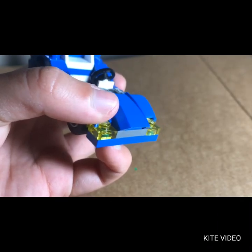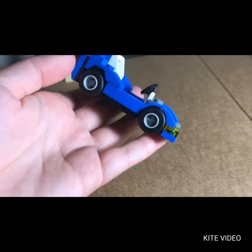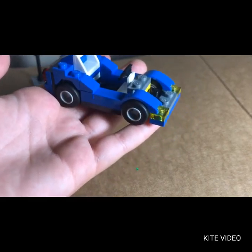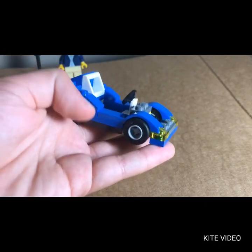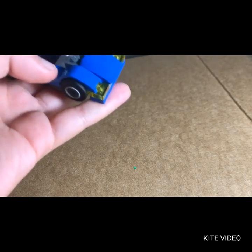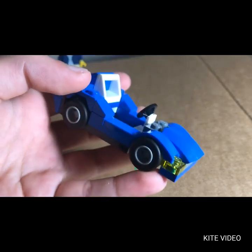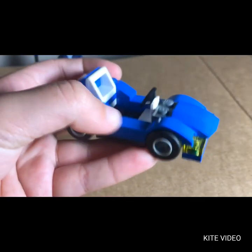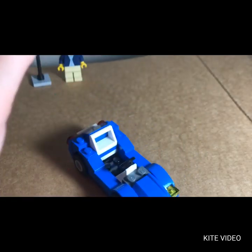Look how much better that looks — it's got that pretty blue color, covers up the wheels, covers part of the lights, and adds a nice slick tile. If you take off the top piece, you could cover it with a two-by-two blue tile and it'd still look fine. But if you take the fender bumpers away, the car is just not complete. I'm very glad LEGO created that piece.